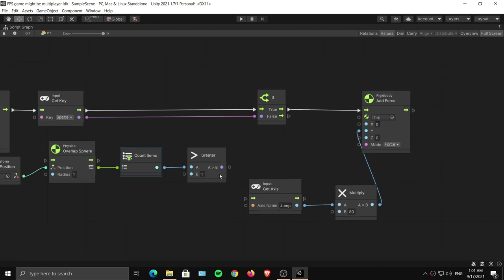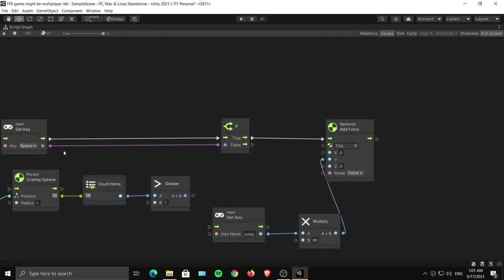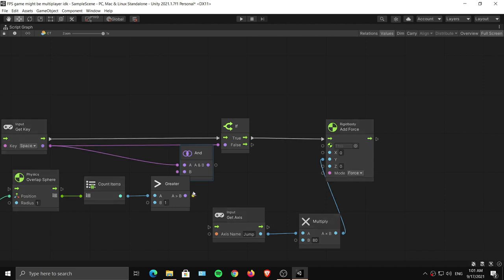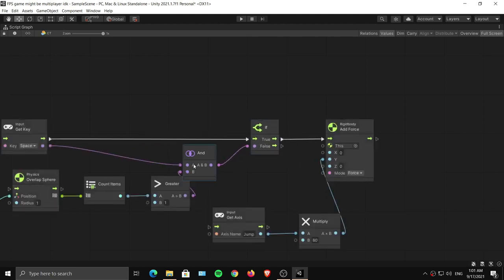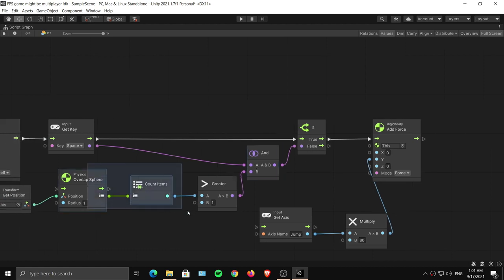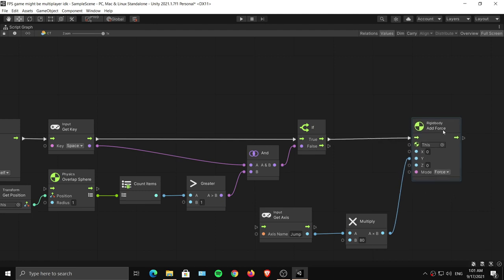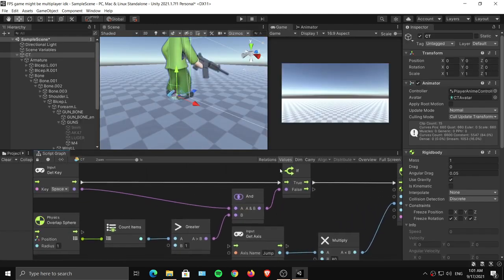We need at least 2 of it, so this should work. And I will just add an AND boolean over here, so both of these conditions should be true. And when both of these conditions are true, then and only then this rigid body will work, or else it won't.